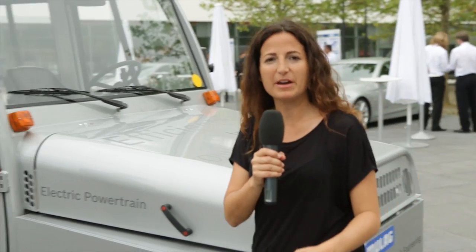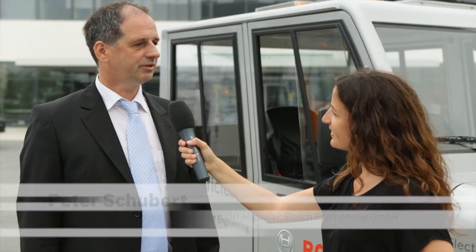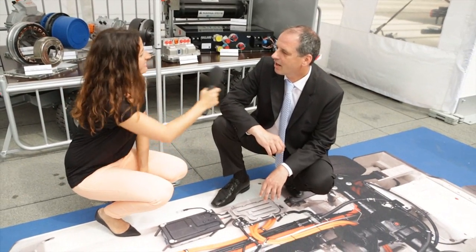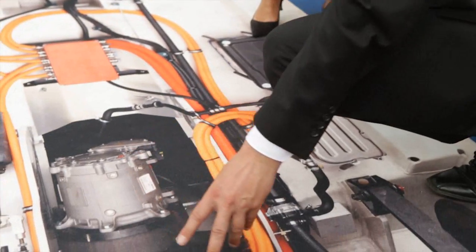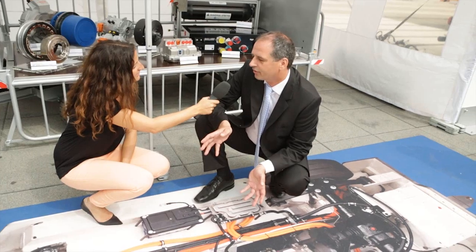You have seen a car like this already at airports, but the special thing about it is that inside it's electric. Mr. Schubert, why do we need an electric baggage tow truck? Because we want to operate inside buildings without emissions — this is very important to prevent people from exhaust gases. We have converted this vehicle from a conventional drivetrain into a serial electric hybrid. You can see the electric motor that drives the whole vehicle, and in this box the electricity is distributed throughout the vehicle to run it completely electrically.